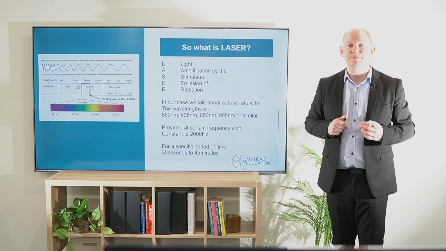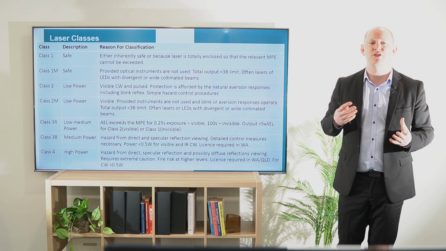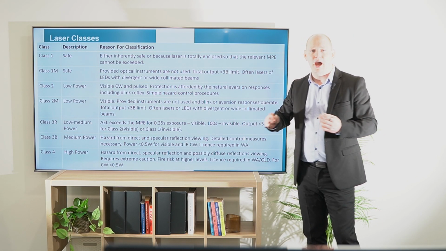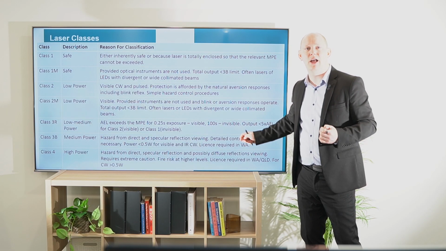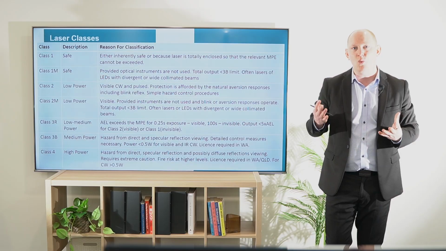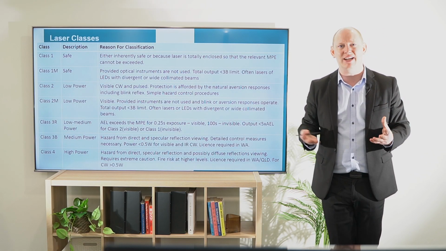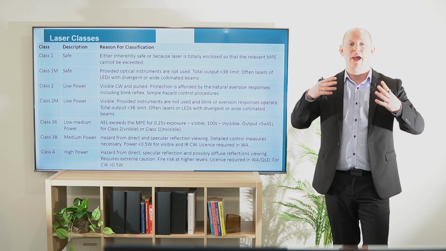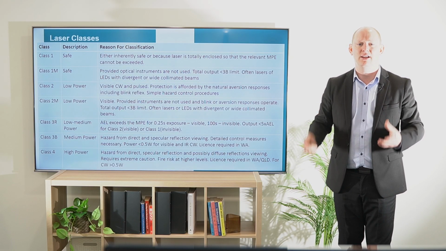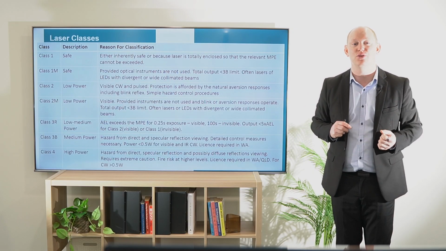So without wanting to confuse you too much, there are different types of lasers, and most of ours are going to be around that 2M to 3B, and up to a high-powered class 4. Now we're at the lower end of those class 4s as well. So being aware that, yes, those high-powered class 4s are potentially cutting commercial lasers, surgical lasers, and we're not quite up to that level with most of the lasers that we're going to be using in our clinics, particularly when we're looking at stimulating and healing. Of course, if it's cutting, that's causing more damage.